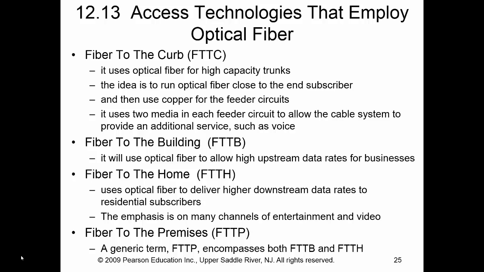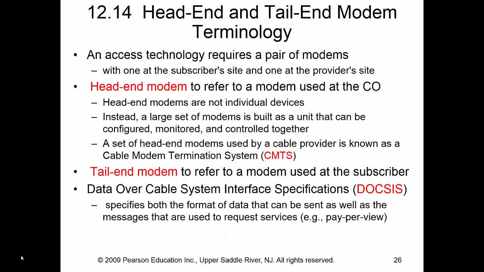These are so convoluted, and when you do more research into these, I would not trust them. Like fiber to the building allows for higher upstream. Fiber to the home has higher downstream. Honestly, when I contacted our ISPs here, both Cox and CenturyLink, they're the same speeds. Or you have the ability to pay for a varying speed depending on what your needs were. So all of this deals with our high-end system. If we were to talk about the DOCSIS standard, we actually are on the tail end, so we as an end user get the tail end of that connection.